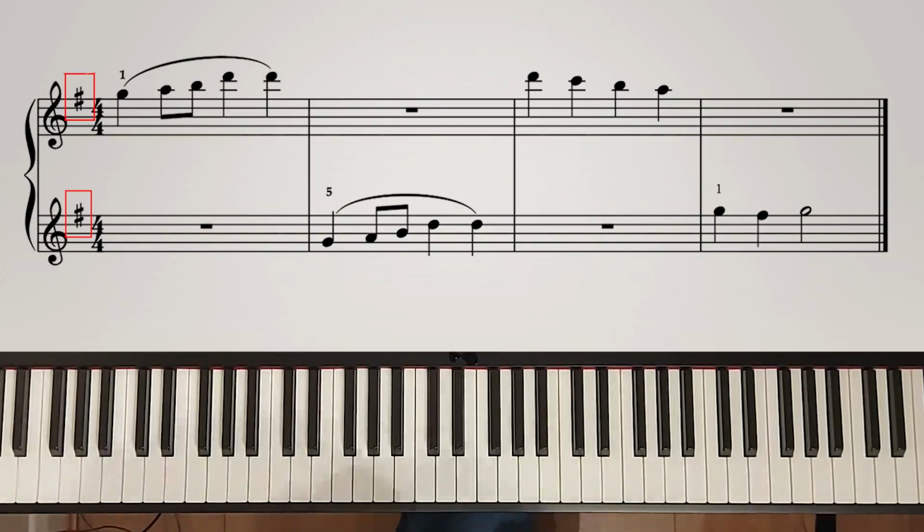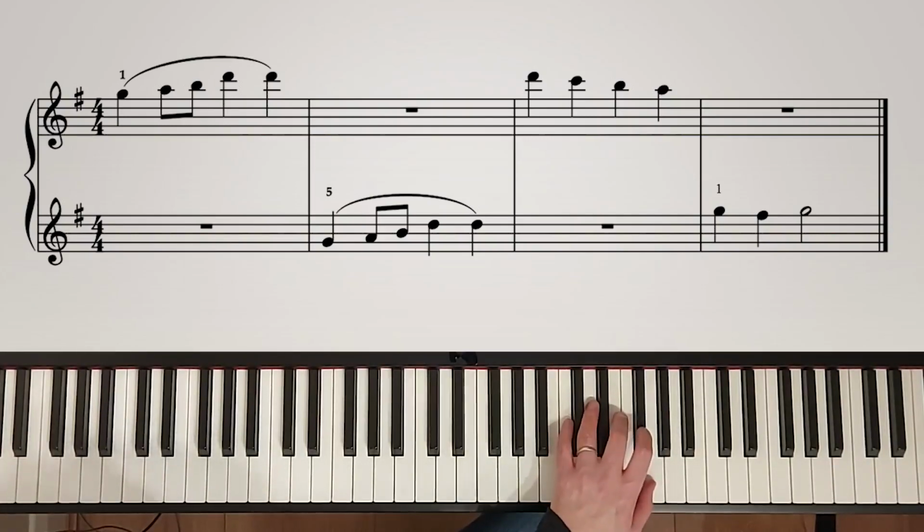Okay. So take a quick look at that, and can you see any F notes in that excerpt? Yeah, there is one. It's for the left hand, and it's the last bar. There it is. Okay. So when we get to that last bar, we're going to be playing. Can you work out what those notes are? The notes are G, F sharp, and G.